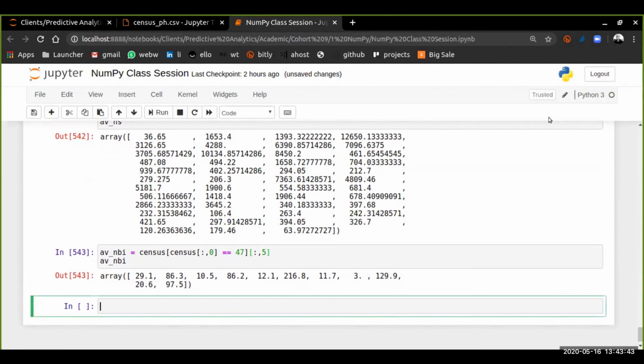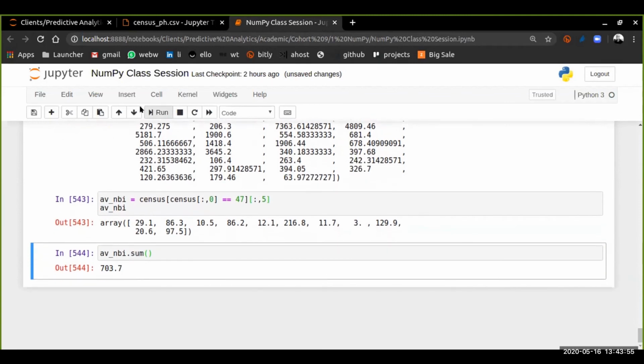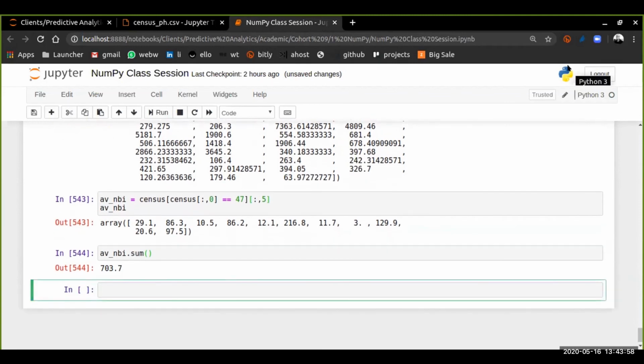So for that, first let us sum the values. AV dot sum. We get our value 703. And then NBI average equals our sum, AV NBI dot sum, divided by len AV NBI.